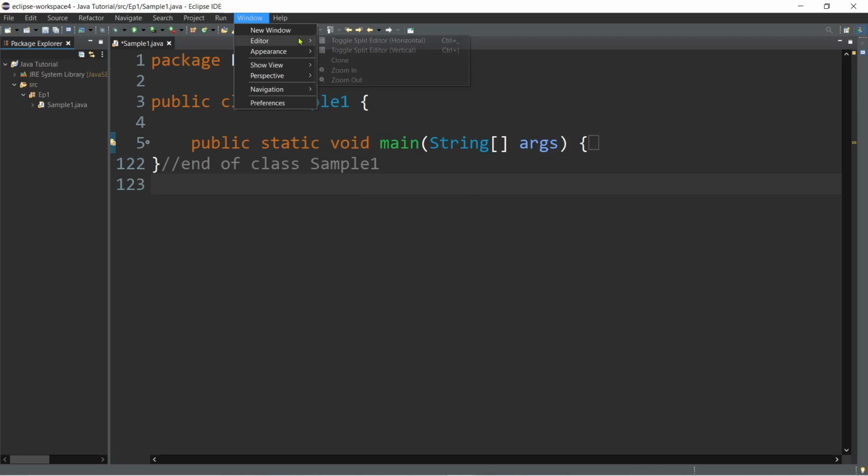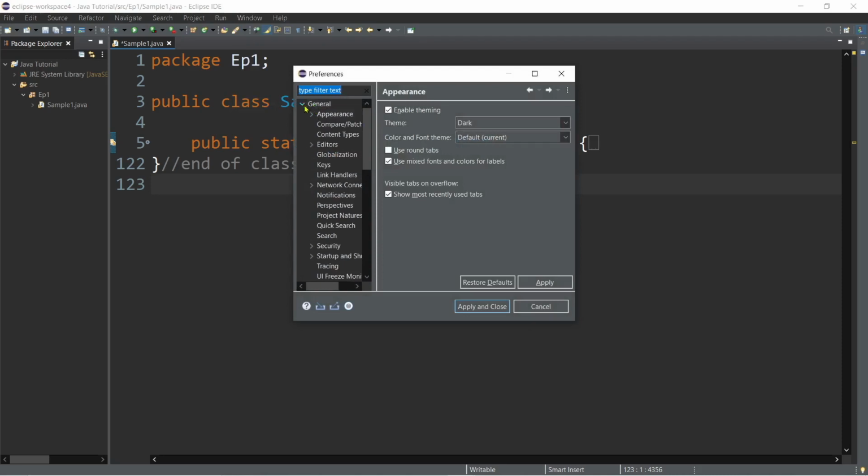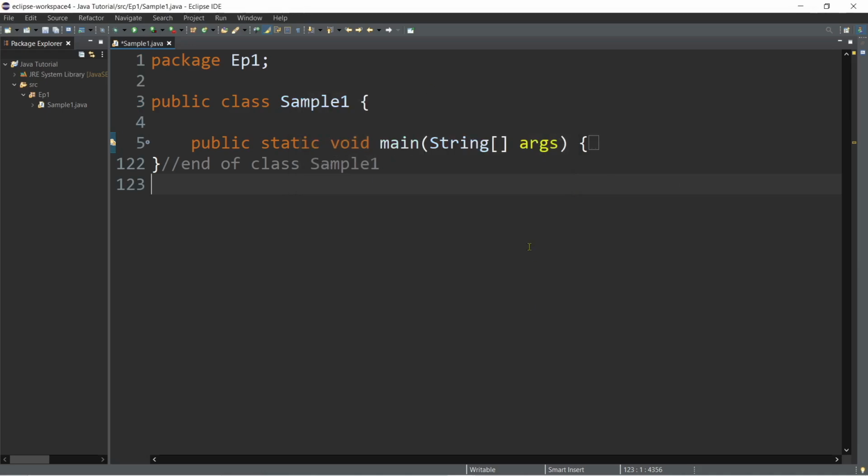And then also in our editor, if you want to zoom in or zoom out, you just have to use Control plus, or Control minus. At the same time, if you want to also change the theme, you just have to go to the Window menu again, and then Preferences, and make sure that you are in the General tab. Then select Appearance, and as you can see, there is a theme here. By default, there's Classic, and then Light and System, and in my case, I just chose Dark here. That's why I have this type of theme.